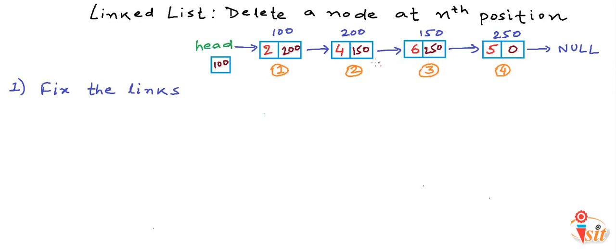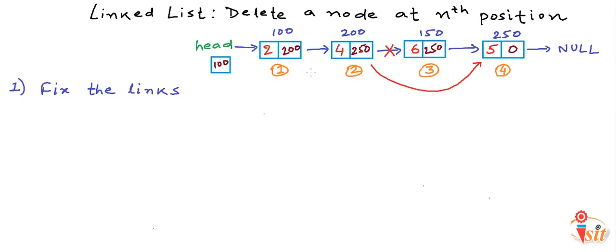For the nth node we will have to go to the n-1th node, and we will have to set the link part of the n-1th node as the link of the nth node, which will be the n+1th node. So we will cut this link. And now this node at address 150 is not part of the linked list, because when we traverse the linked list, we will go from address 100 to 200, and from 200 we will go to 250. This is one scenario for deletion in which we have a node before and a node after.